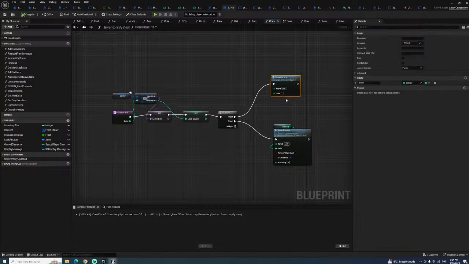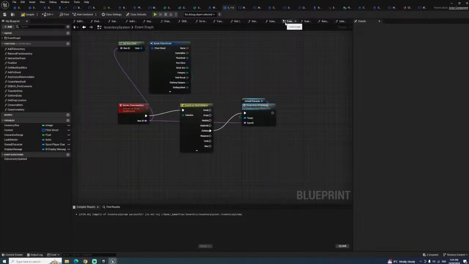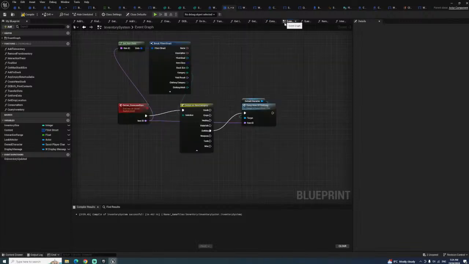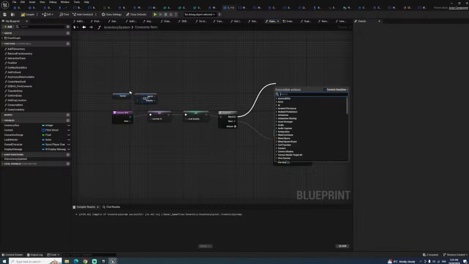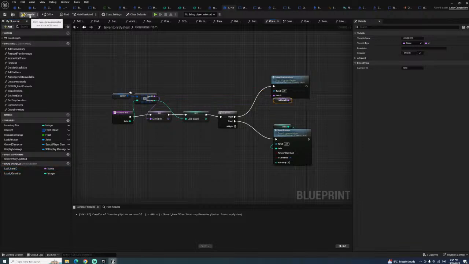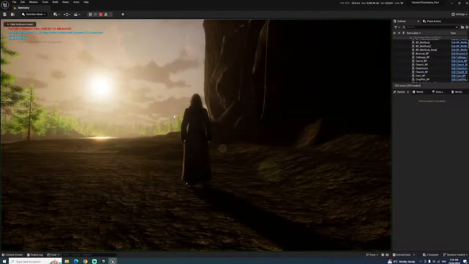Right, there's gotta be an infinite loop. That's not what I'm looking for. What was it called? Server consume item. I guess, yeah. That'll do. Yeah, I wasn't sure if I was gonna use that or not.